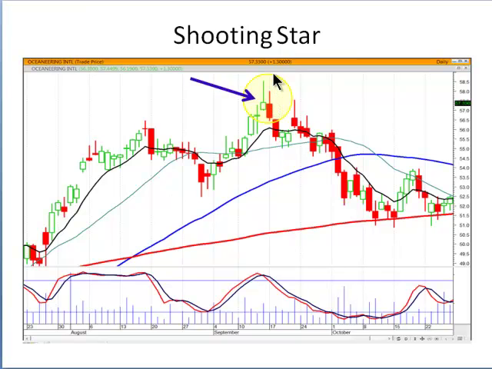There's nothing mysterious about a shooting star. That tail to the upside is a neon sign telling you the bulls have run out of steam. The bears are now taking control. Look for selling the next day. Set your sell stops. If it opens higher and trades higher, you already know there's a sell signal put in. Put a sell stop at a level that would tell us that if it came down through there, the bears were now definitely in control.